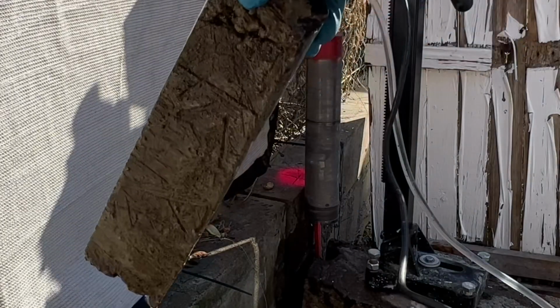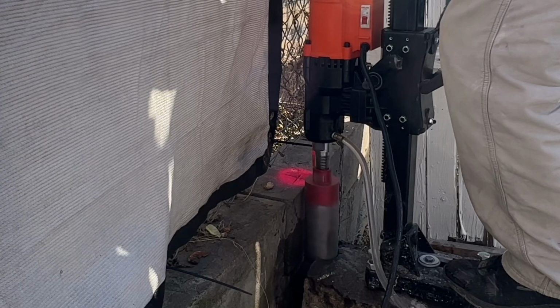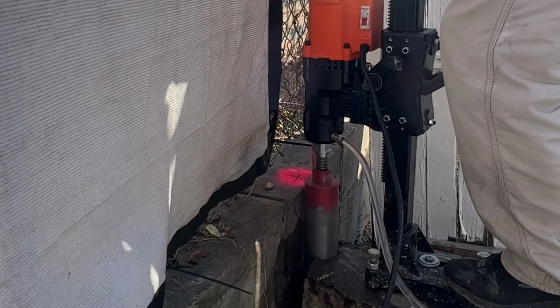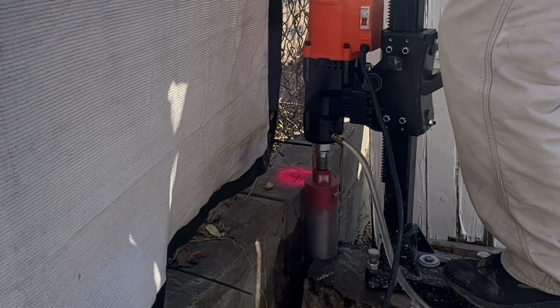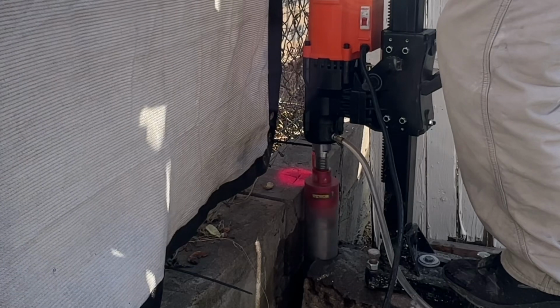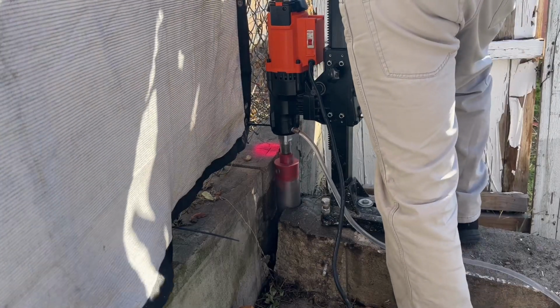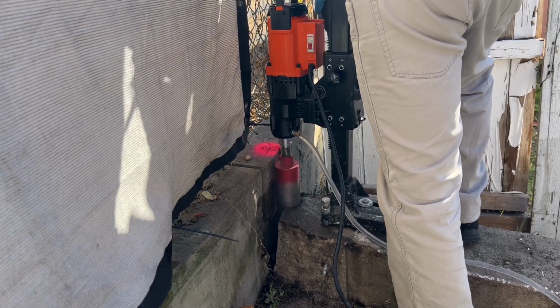This is the core. It's like a half a core we took out. As I drilled deeper, I noticed the machine was struggling, and it took me a while to figure out why. But it was trying to drill through an old pipe.